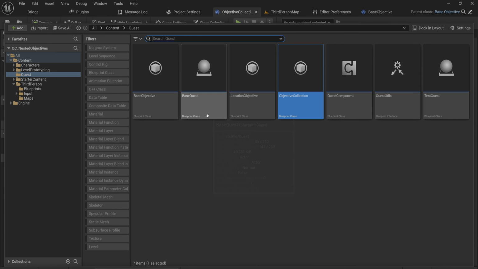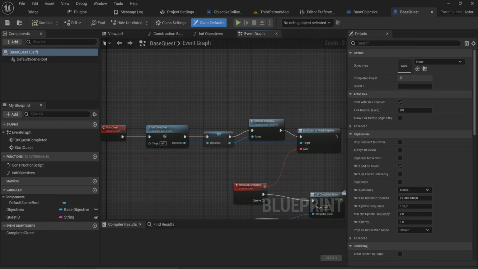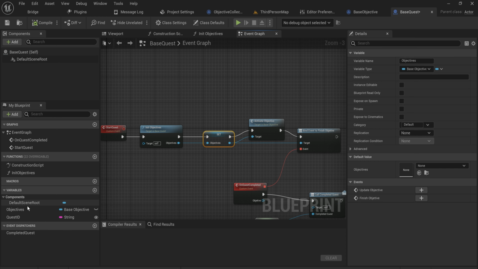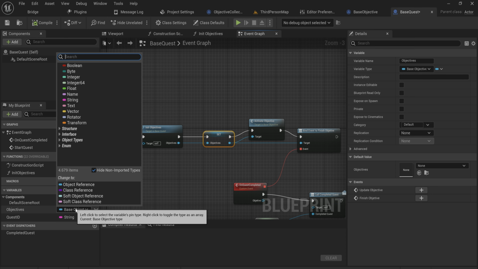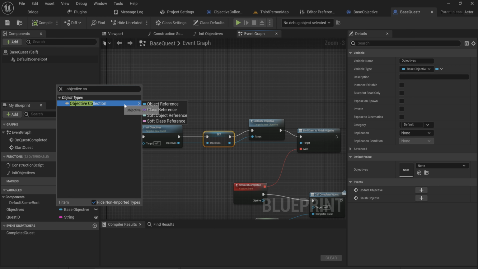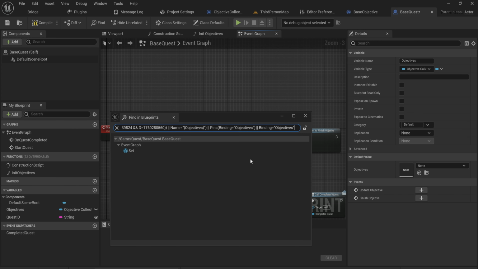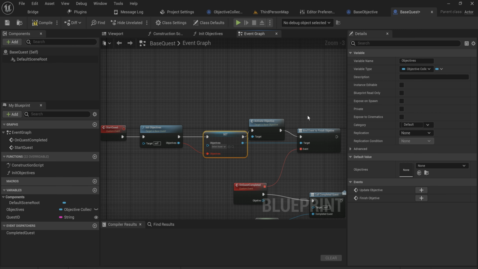So in order to do that, we're going to go back into our base quest, and where we before just had our objective variable here from initialize objectives as a normal base objective, we're going to change that to an objective collection instead. Because effectively any quest that we want to make, we want to start off with the first objective being a collection so that we can make multiple collections of that if we want to.